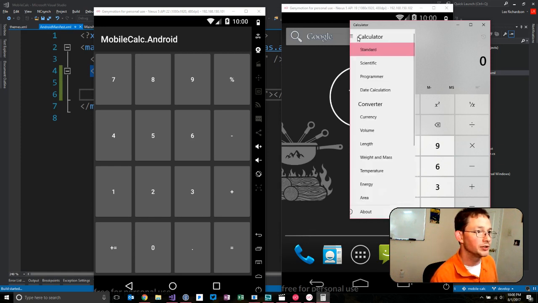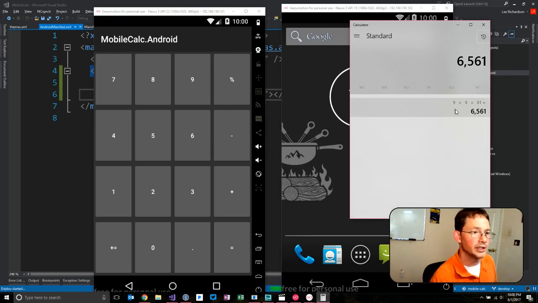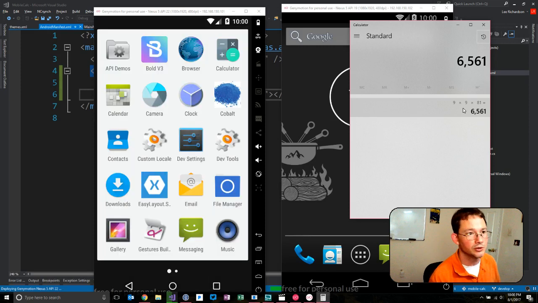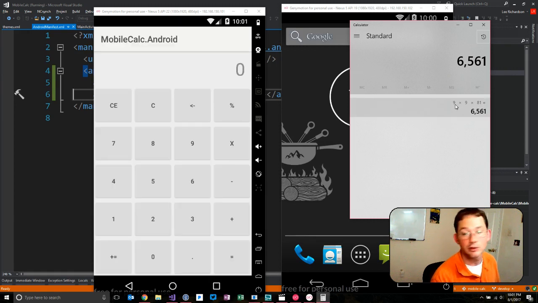Next time, hopefully, we can get into the little menu bar, the hamburger menu. I'm hoping in a future episode we'll be able to get into navigation to other screens and back again. Like being able to go to a screen, select something, and return the results. In Android and iOS this is harder than you would expect. It really is harder than you expect to go to another page, come back, and return the values from that other page, or to pass parameters. Returning parameters is hard too. The nice thing about this is we're going to be able to get into a RecyclerView. RecyclerView is another thing that you got as a result of AppCompat.